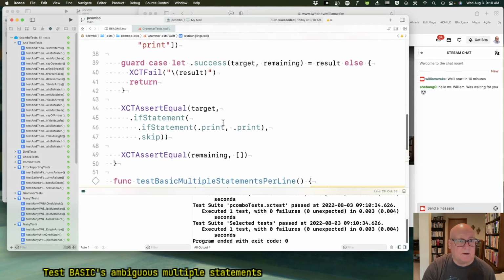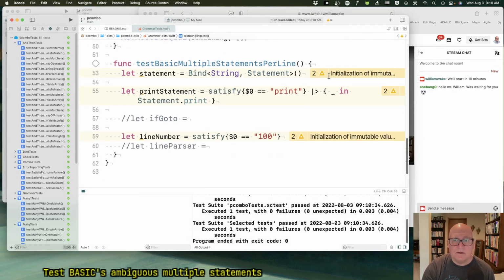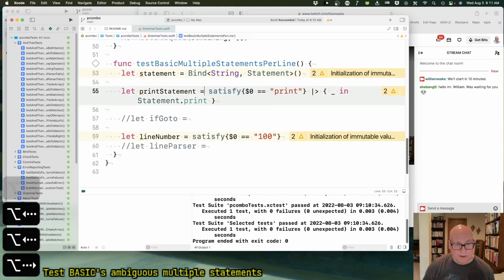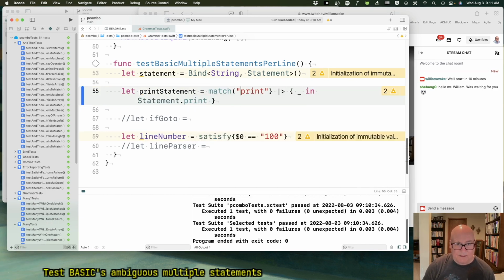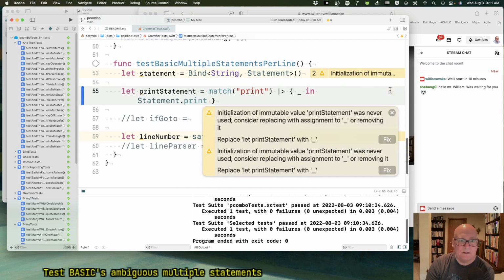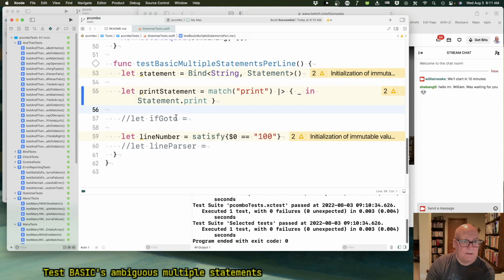All right, now back here, okay, initialization's fine. This is match print. Okay, and turn it into statement.print. Okay, if go to, well, this one is match 100.